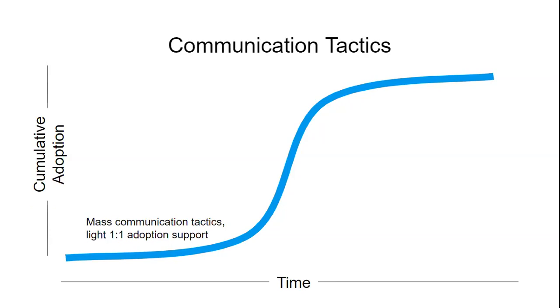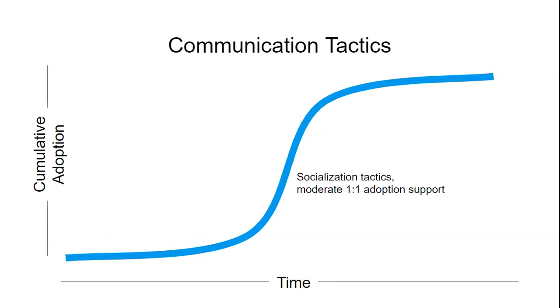Once you have those early adopters, the next thing is you want to leverage them and bring them to that other group who are going to be the early majority, late majority, and the laggards. And you want to start to use some socialization tactics. So the way that this works really well, we've seen at different organizations, bringing those folks to office hours, or having them do a quick video spotlight that you can then send out and share with different faculty.